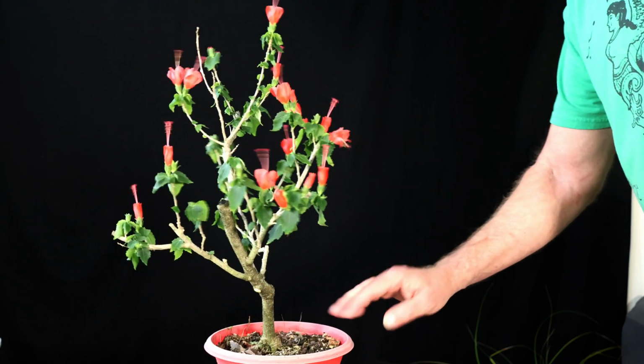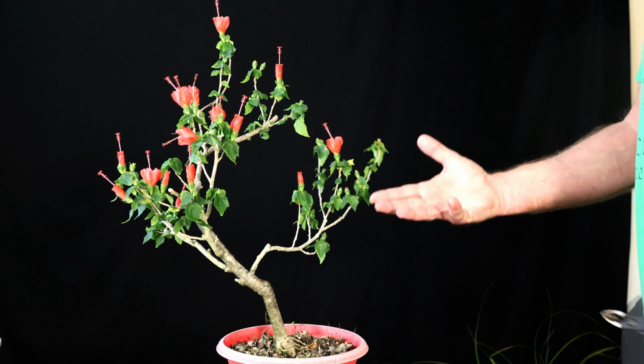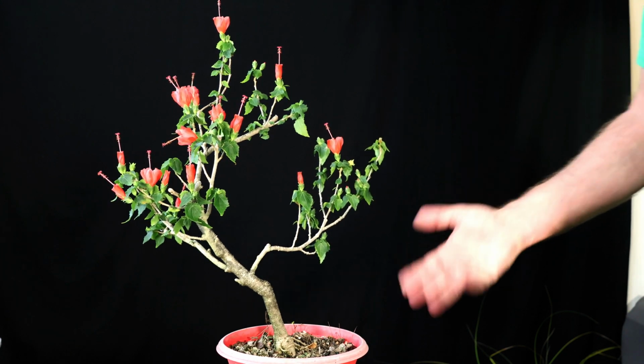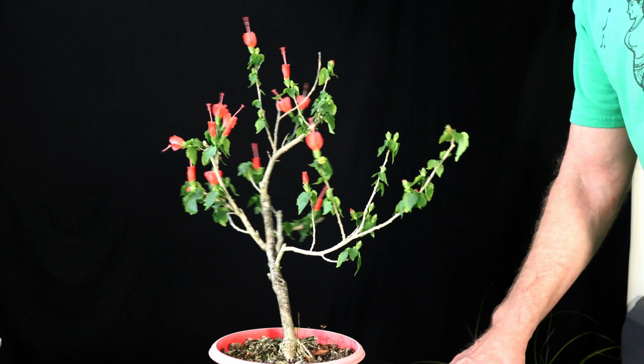And again, when I do look at this guy, I just really have no bonsai vision for it other than just trying to keep a plant alive. So I think for now, I am just going to worry about keeping the plant alive.